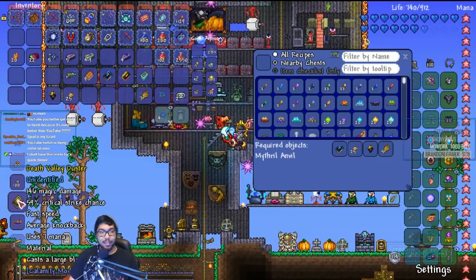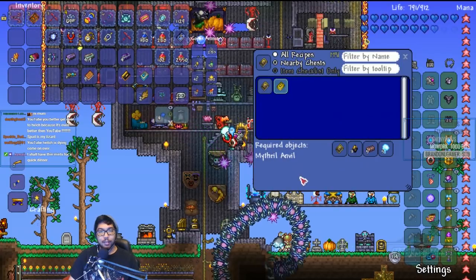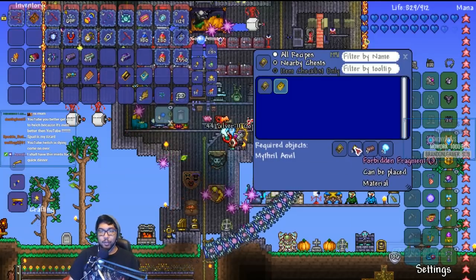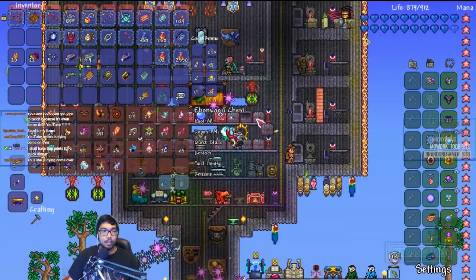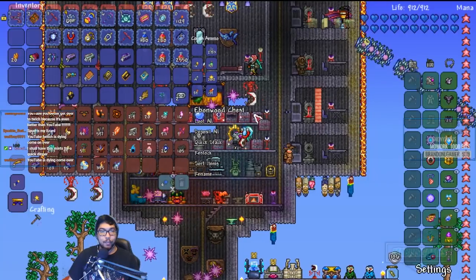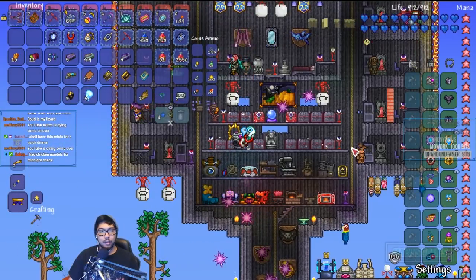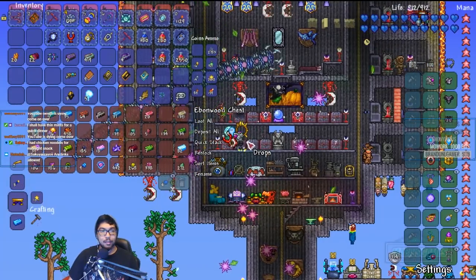All right, so here's the Death Valley Duster. Now we have to turn that into the Primordial Earth. Yay. 3 more Forbidden Fragments, Meteorite, and 5 Ecto. Good thing we've been collecting a lot of these Forbidden Fragments. Need 5 Ectoplasm, 1, 2, 3, 4, 5, and of course, some Meteorite Bars. Do I have some here?